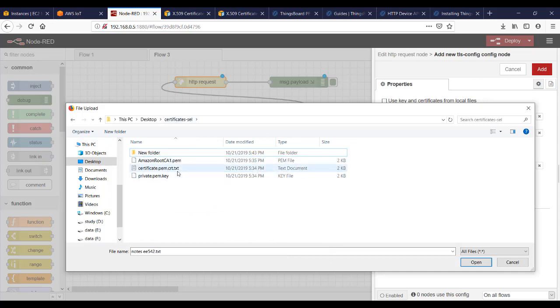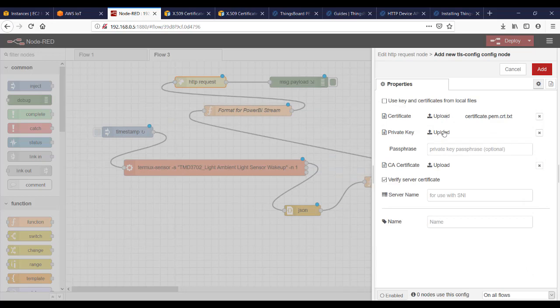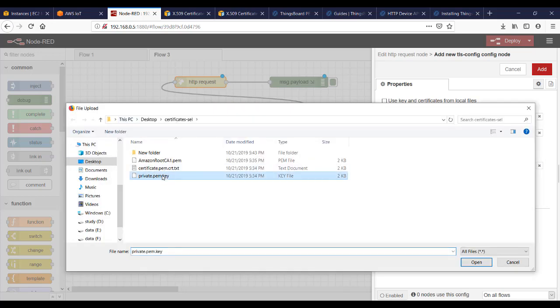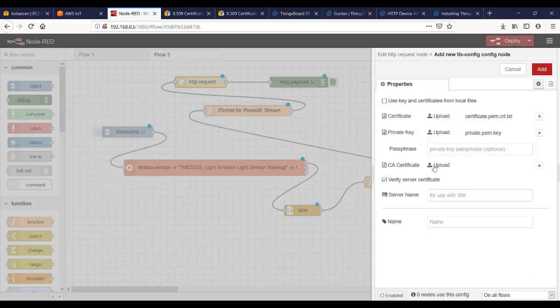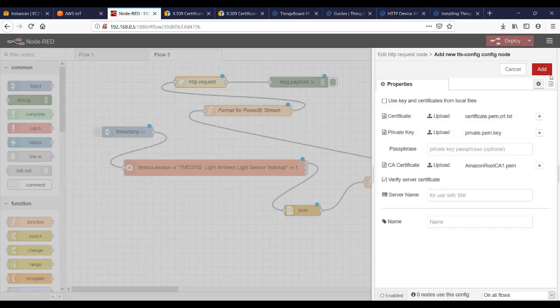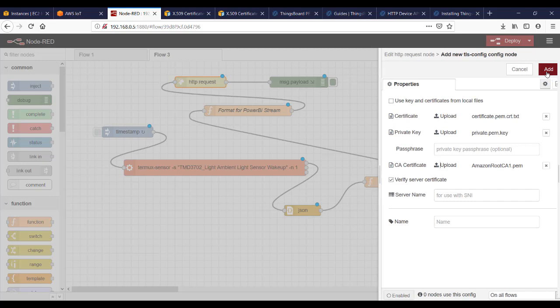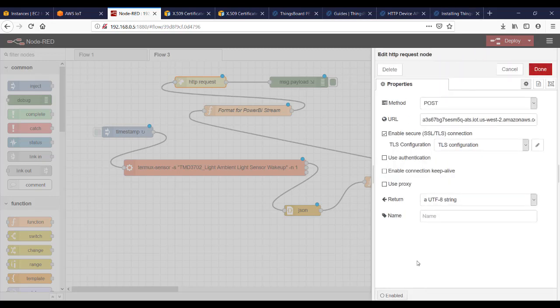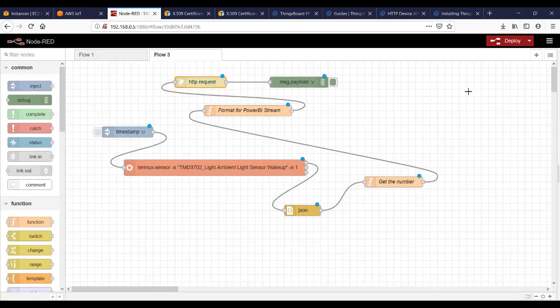So this is the certificate, and this is the private key, and now this is the Amazon root CA. So this is done and just press add. So every configuration is done, then press done for completing this node configuration. So this is done and just press the deploy button.